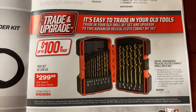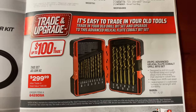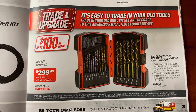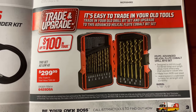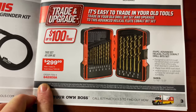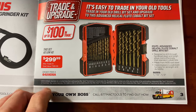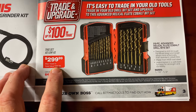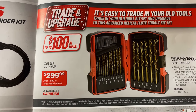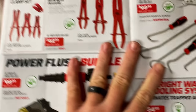They've got their drill bits here. Mac warranties every size of drill bit they sell — from the tiniest one-sixteenth all the way up to the half-inch in this kit. It's a 29-piece cobalt drill bit set for $299.99. If you trade a set in, you can save up to $100. After trade-in the total value is $399, so to get it for $299 you need to trade in a qualifying set. If you don't have old drill bits, go buy a cheap set, take them to your dealer, and save $100.